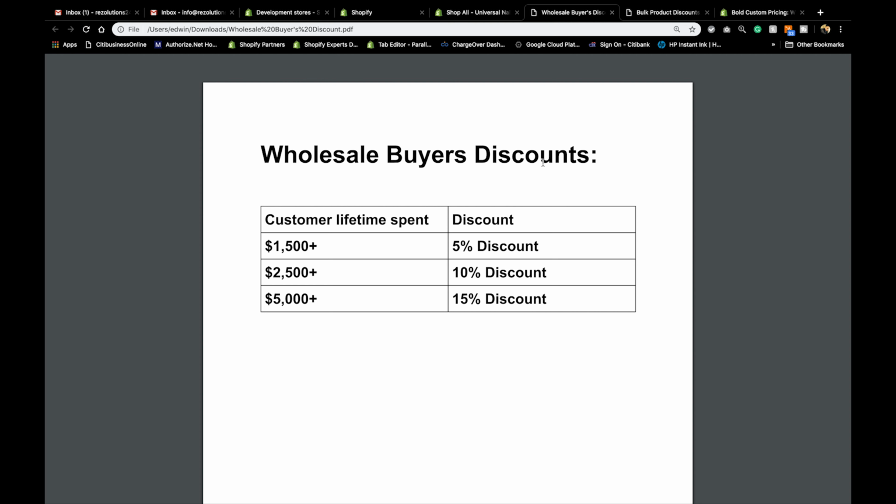By spending this much money with us, they're going to get a 5% discount going forward. But if they spend a lifetime of 2,500 with us, then they become a gold member, and a gold member is going to benefit on any future purchases with 10% off. And if they have a lifetime spend of 5,000, then we're going to give them a platinum status and they're going to save 15% on all purchases.